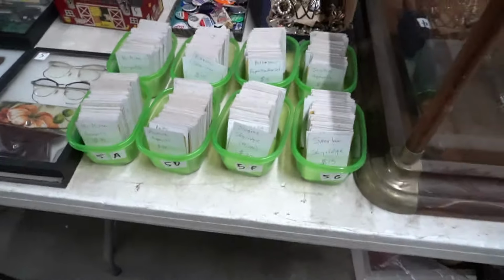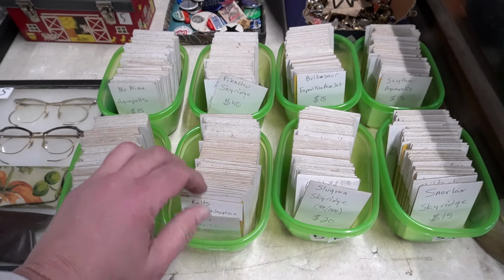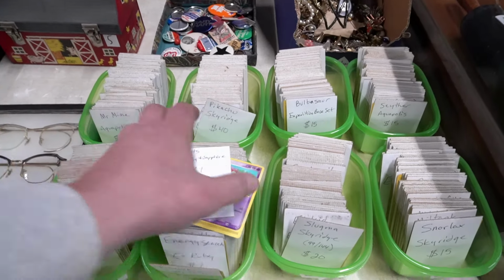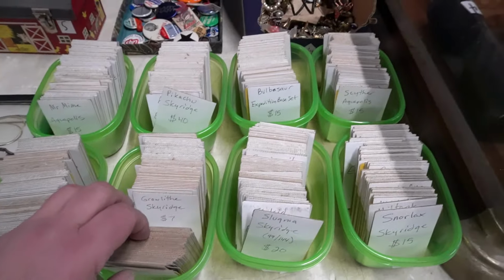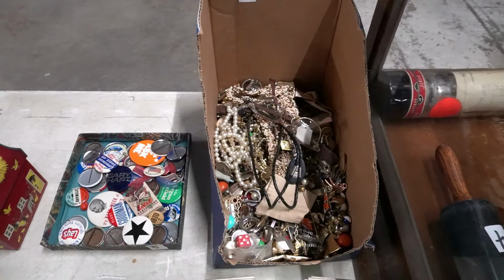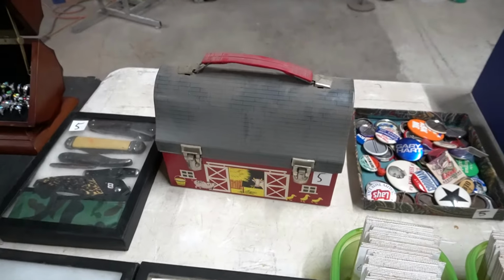So here we go. We had some of these a few weeks ago. All of these Pokemon cards, and they're all in these sleeves, like when you buy a sticker out of a vending machine. Somebody's gone in and somehow researched these, and I do know that they were probably sitting in the room we pulled them out of for at least 10, 15 years, a long time. Several years.